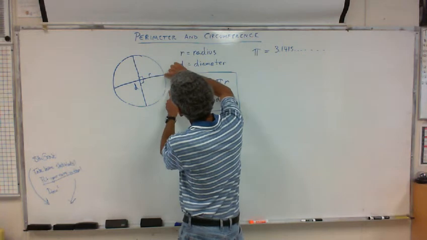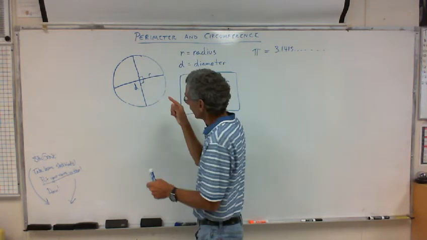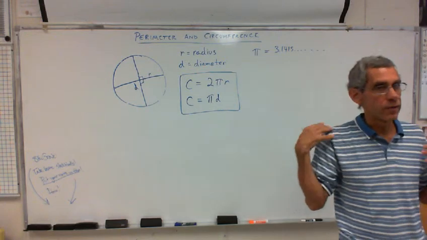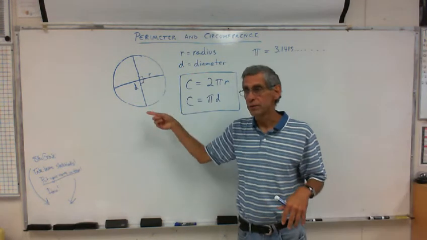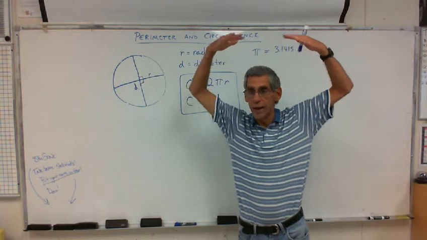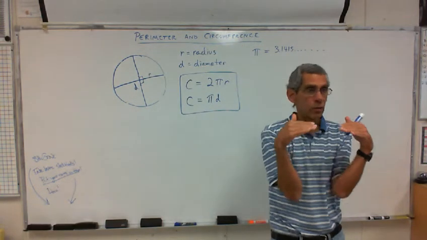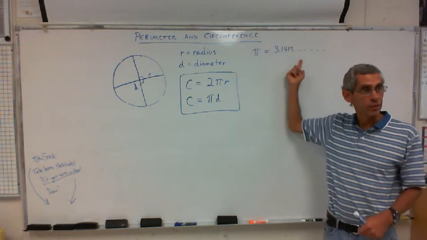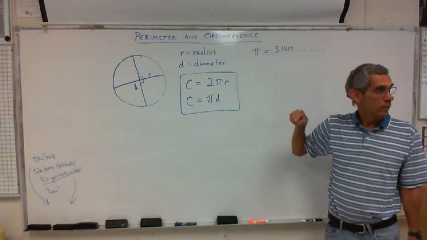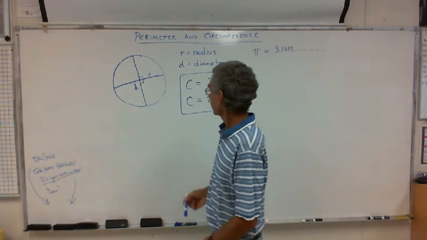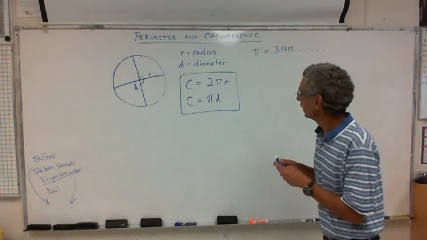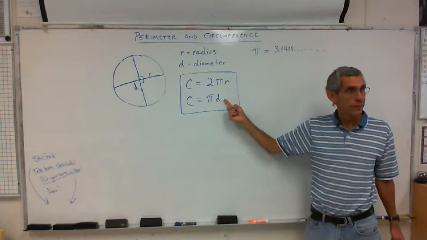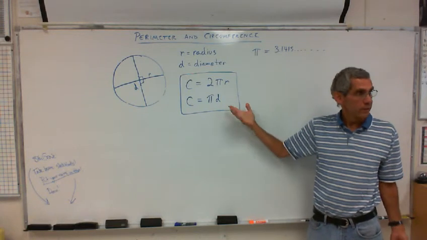And this is where we started, right here. And so it was 3.1415 whatever diameters would create your circumference. No matter what size circle you have, whether it's gigantic or little, that's what pi is about. It's telling you how many diameters are in the circumference of the circle, right? So our circumference is going to be pi, the number of diameters, times whatever the diameter is, right? Does that make sense? That's all it is.